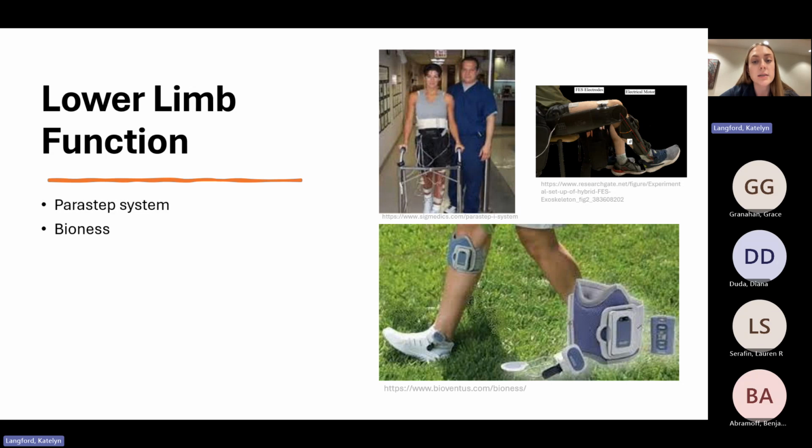But the combination of the functional e-stim technology and the exoskeletons, like I mentioned before, that has been really promising in gait compensation, rehab, and that kind of brings both of the world of robotics and e-stim together to make a really good device that's a little bit less heavy than just having a regular exoskeleton, and patients have been doing really well with that.